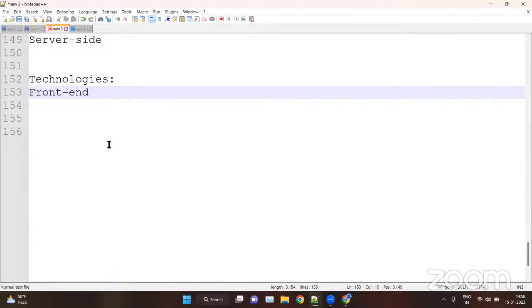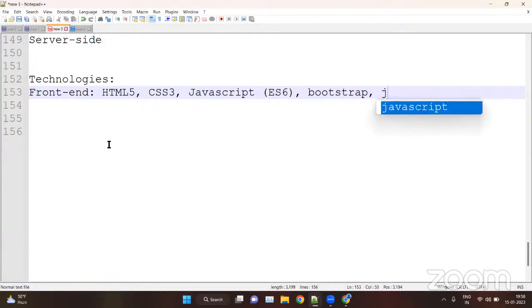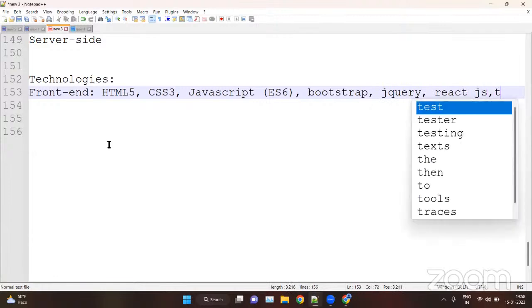For the front end, we have HTML5, CSS3, and JavaScript 6, also known as ES6, the official name of JavaScript. Then we have more: the Bootstrap framework, jQuery, React.js, etc.